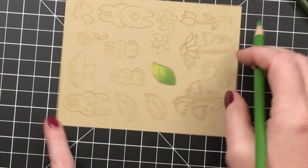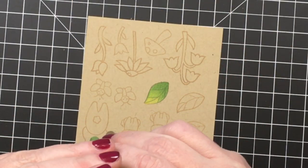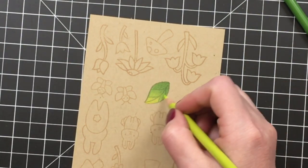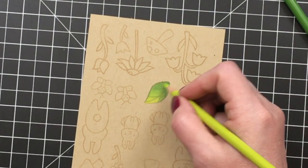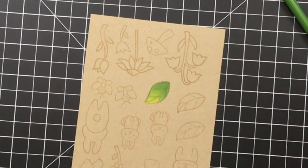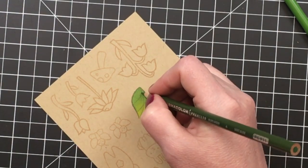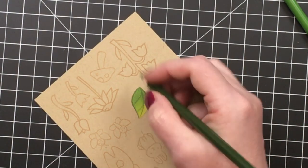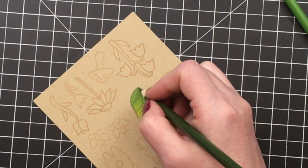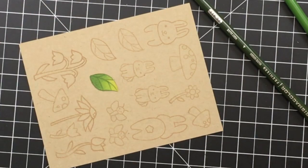So I had a viewer request that I do a face-off between Prismacolor and my fancy Caran d'Ache Luminance colored pencils. So that's what I thought I would do today, showing both pencils. I do have more experience with the Prismacolors, but I thought I would let you guys see how I use them both. But please remember, you can use any colored pencils and use them just the same way.